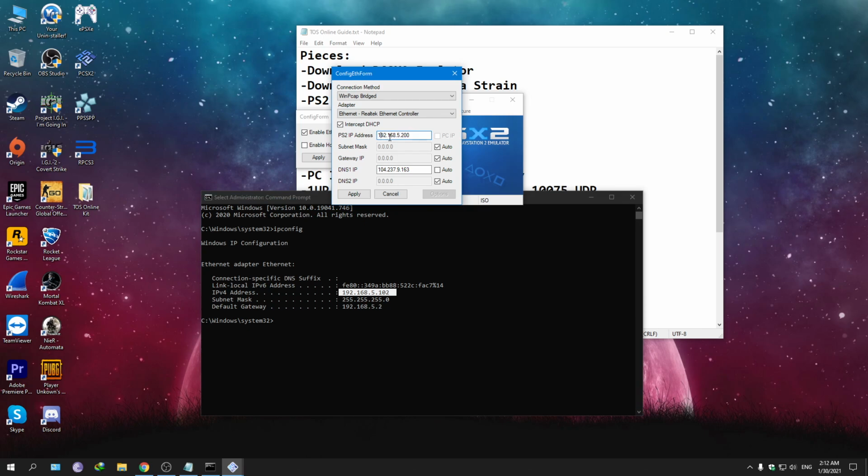192, leave that alone. 168, leave that alone. Whichever number you have here, I have 5, so I left it like that, but the last 3 digits, you should change them. Make them different from your PC's IP. See, this is the PS2 IP, and this is your PC's IP. So make those different only in the last 3 digits.